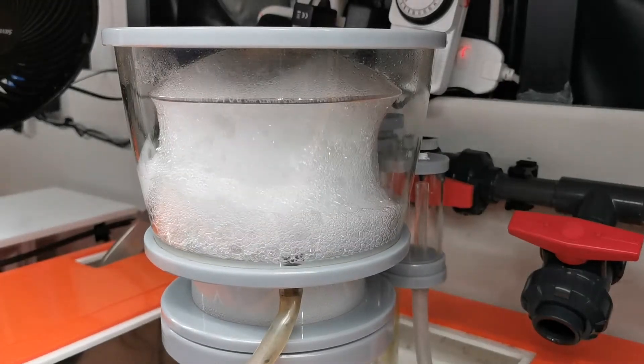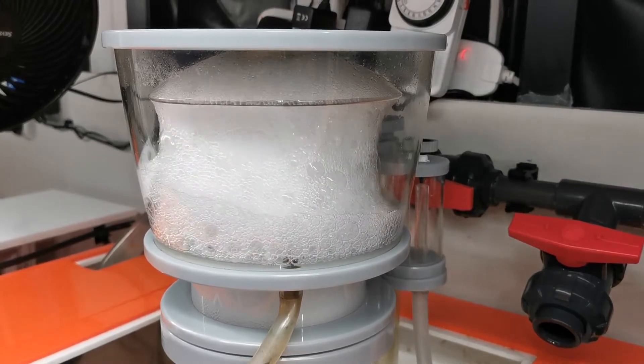However, because of the amount of micro bubbles this skimmer makes, I have found it can be fairly sensitive. Something simple like putting the tank on feed mode so the water level in the sump increases can cause the skimmer to boil over and overflow — especially earlier on in those first few months. When you're feeding small particle foods such as reef-roids this also tends to get the skimmer going mad. Something easily avoidable: when you put the tank onto feed mode, just turn the skimmer off and let the other filtration handle it, then wait about 10 minutes before turning the skimmer back on — either through a controller like an Apex or GHL, or just manually.